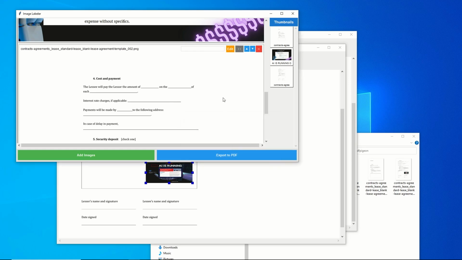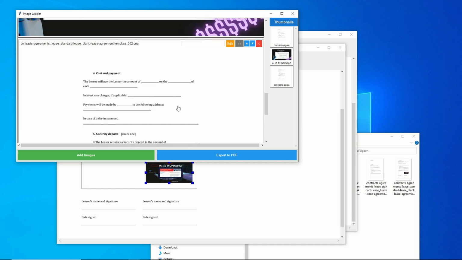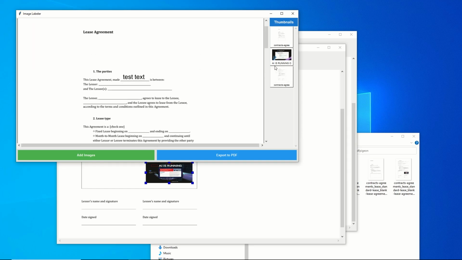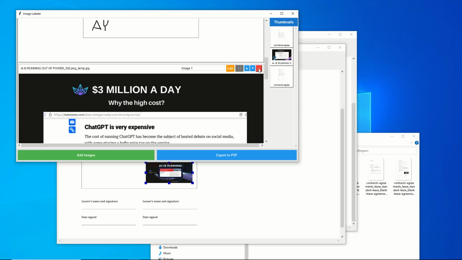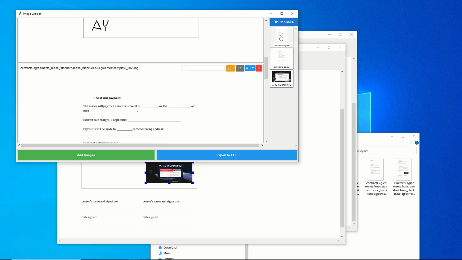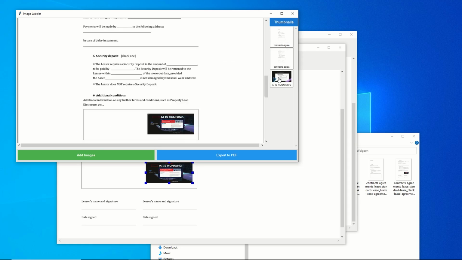Okay, now that you're all done with all your changes, I'm assuming you've done everything you want to do with this, or maybe you forgot something. If you didn't want this image here, we can just delete it from the whole thing. Or if you want to move it up, you can click this way. Or if you just want to see what's on this page or this page, just click it.